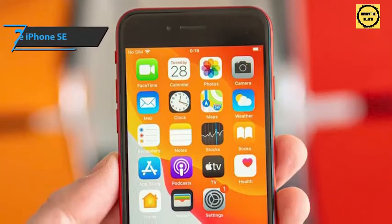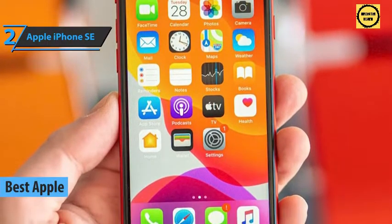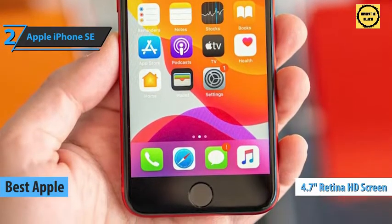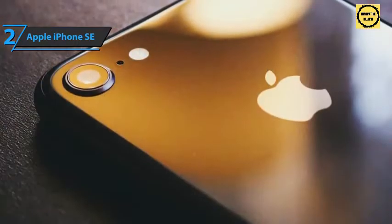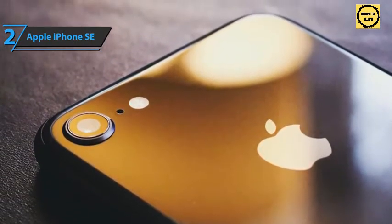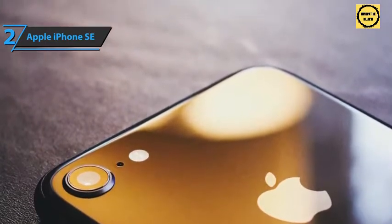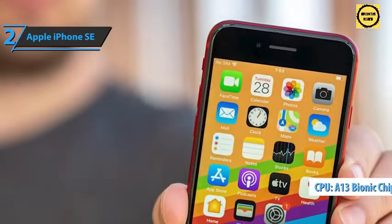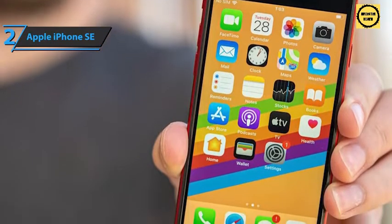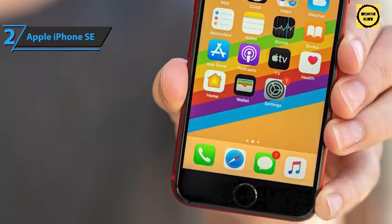For all you Apple fans, we say check out the Apple iPhone SE, also known as the company's best budget smartphone that can be found on the market in 2022. This model sports a 4.7-inch Retina HD screen with IPS technology, with vivid colors, a tactile touch response, and fingerprint-resistant coating. The design is highly resistant and minimalist, made of glass with aluminum frames. The iPhone SE 2020 has the same chip as its big brother, the Apple A13 Bionic processor loaded with power. In short, the GPU is faster than the A9 and much faster than the A11 Bionic, which helps with tasks such as playing video games or experiencing virtual reality.